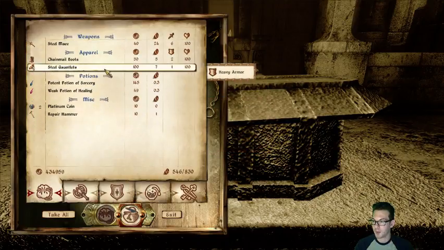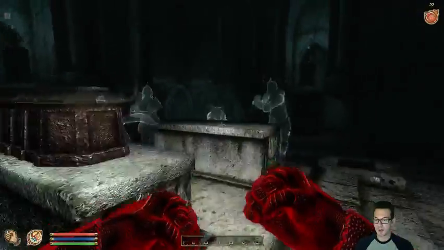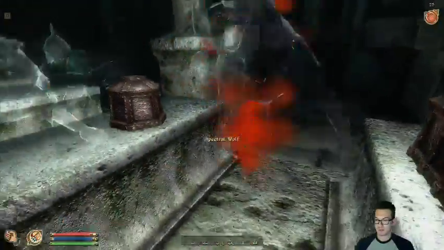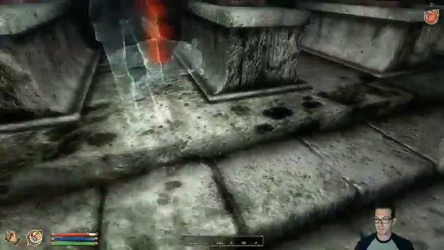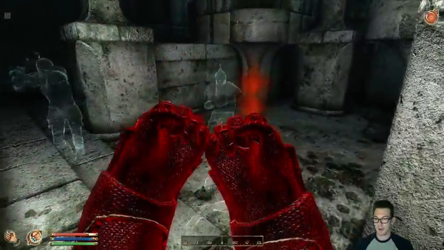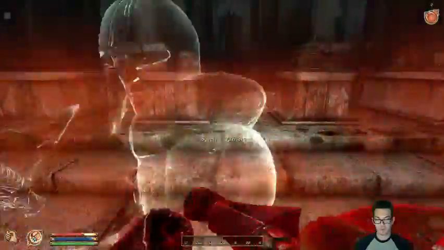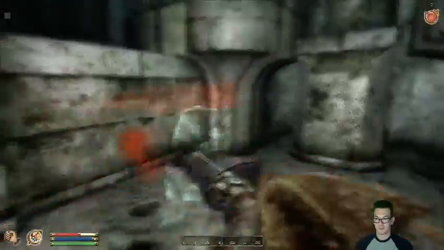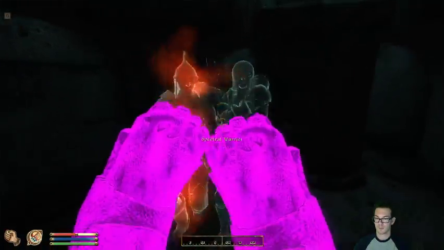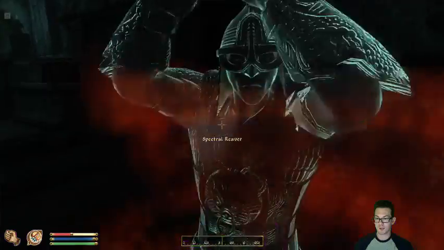Company War Staff, Elven Eldar boots. Cool. Okay, and now I'm under attack by a lot of ghosts. Okay, that was crap. That was crap today. Okay, get those wolves out of the way. Okay, now I just have to deal with these dudes. There's that guy dead. Spectral Reaver. Oh, these guys are different.